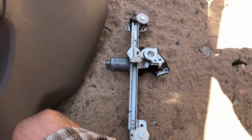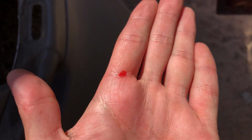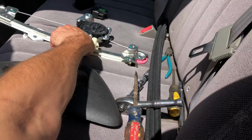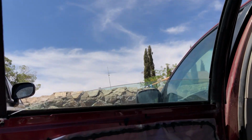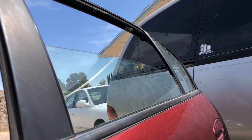All right, the old regulator is out. Somehow I managed to cut my hand. I have no idea how. There's the new window regulator over there. This one looks slightly better. We're gonna throw this in and we'll see if this window works. The window is in. Now let's see if it works.